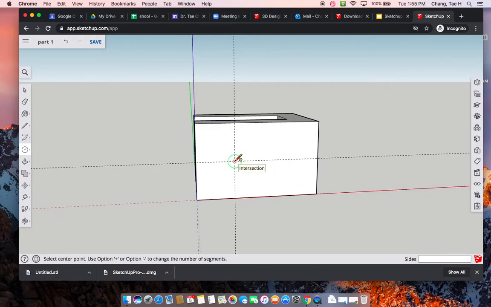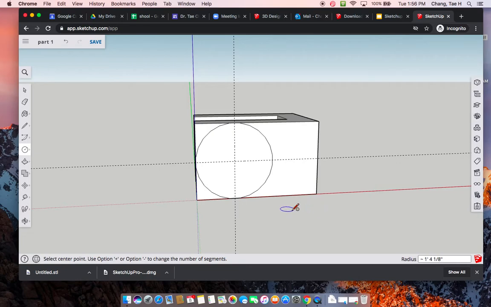Here's my intersection, and I'm going to draw my circle until it says on edge, like so. Now I know that I'm on the edge. All right, there, I'm on the edge.